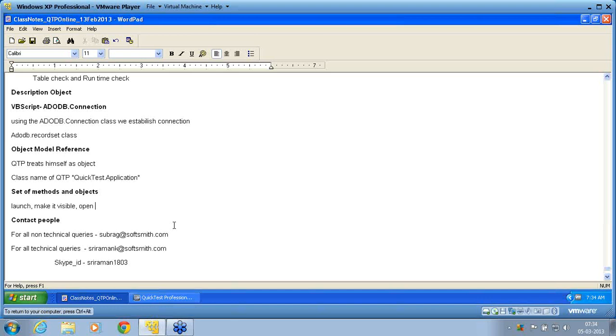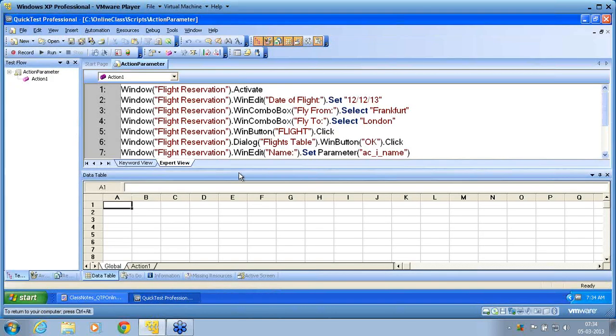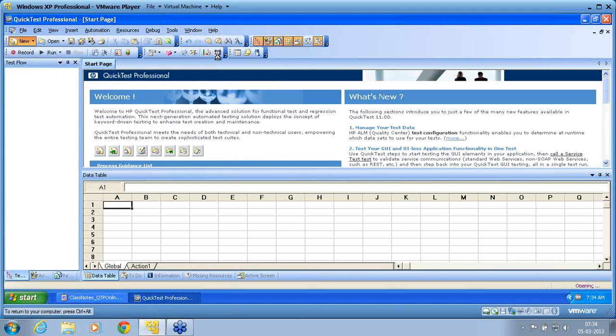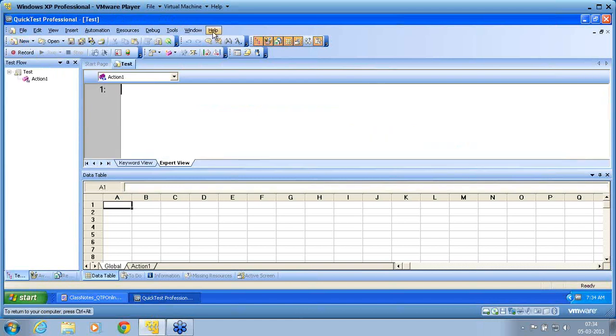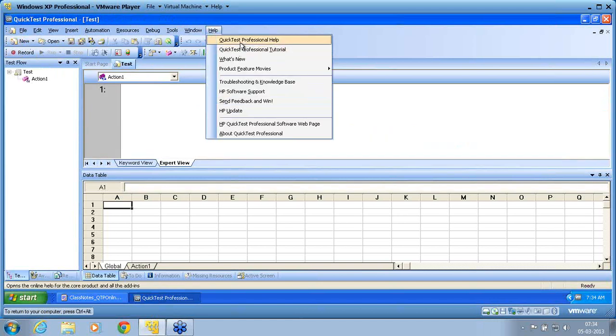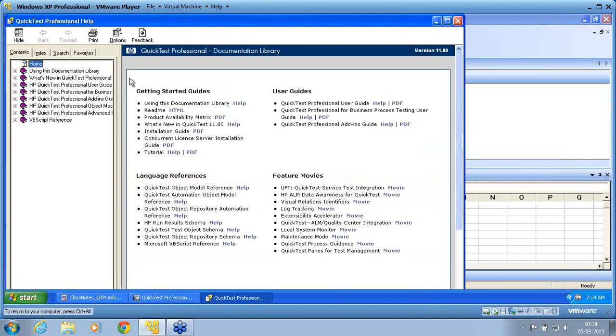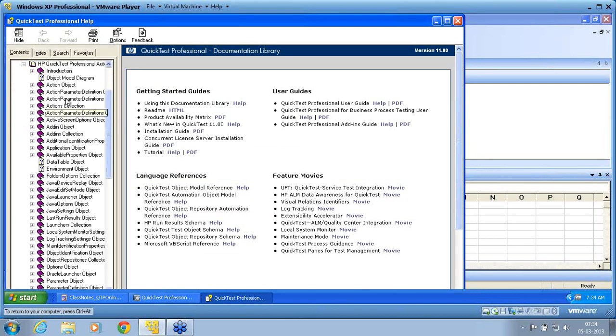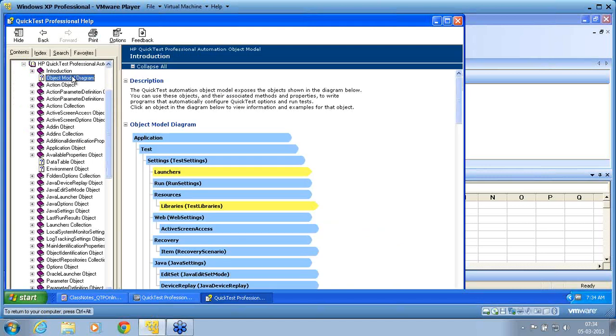Since QTP itself is an object, there are several methods and objects available within QTP. For that information, please take help from here. Go to Help, under QTP Advanced References, QTP Automation Object Model, Object Model diagram.